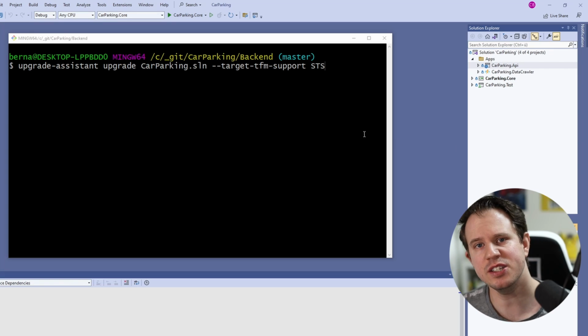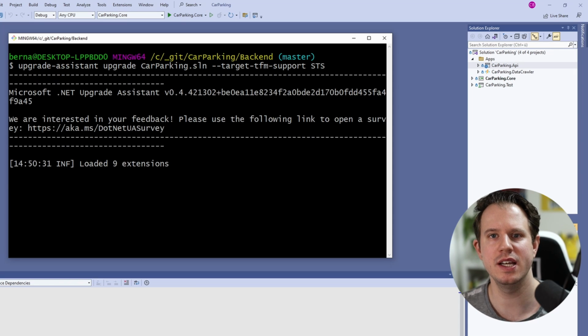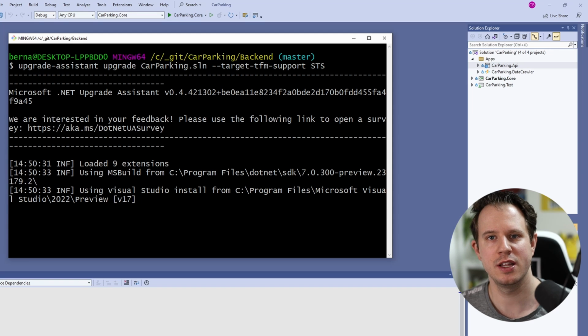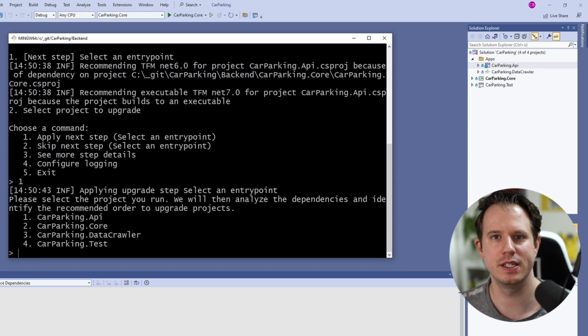I have another solution containing an ASP.NET Core Web API project and an Azure Function app. I will use the CLI and execute the migrate command of the .NET Upgrade Assistant on this solution. When starting the .NET Upgrade Assistant, it asks for an entry point. I have two different applications in the same solution and I need to select the application that I want to upgrade.